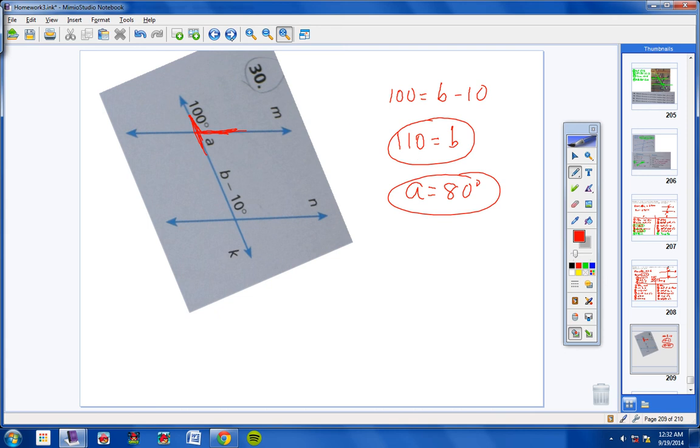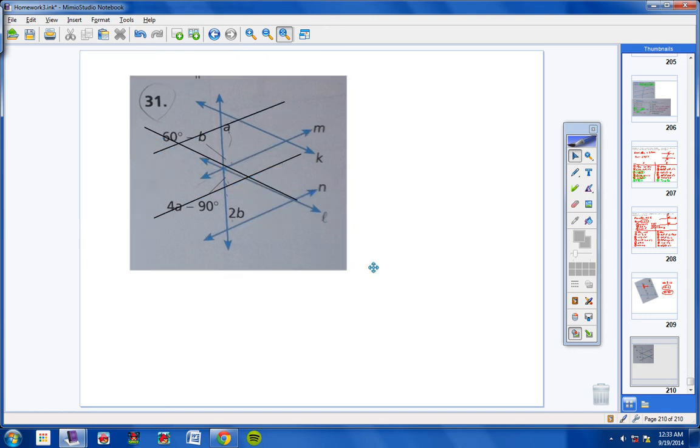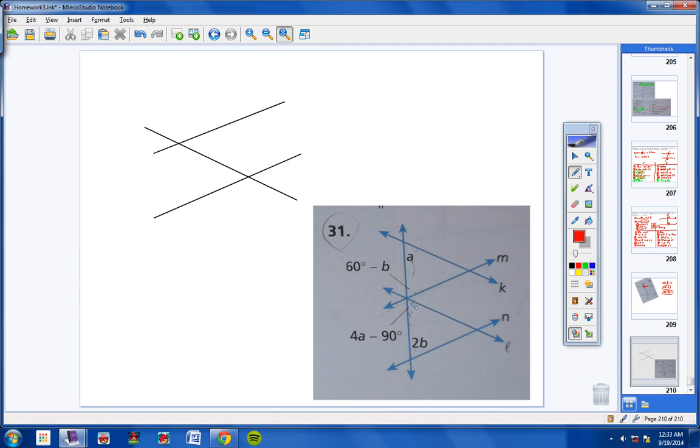All right. And the last problem, this is a doozy here, so really pay attention. I'll help you. Okay, watch this carefully, please, students. Now look, here's a parallel line right here. Here's a parallel line here, cut by a transversal right here. Got it? And I'm going to slide this out of the way. Okay, so there it is. Now look carefully. Parallel line, cut by a transversal. Parallel line, cut by a transversal.